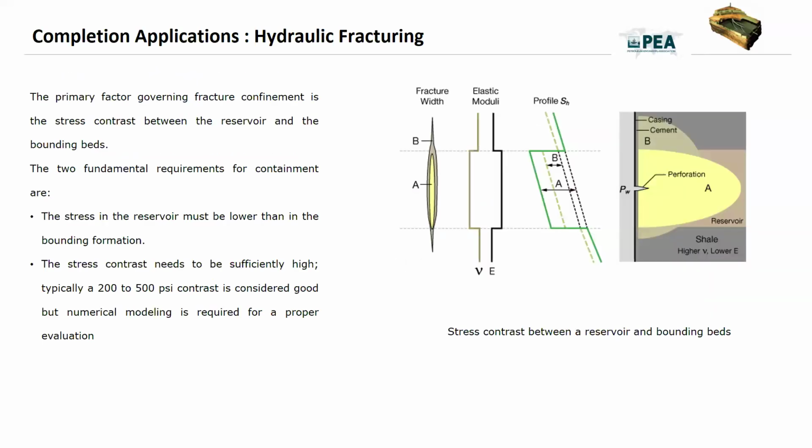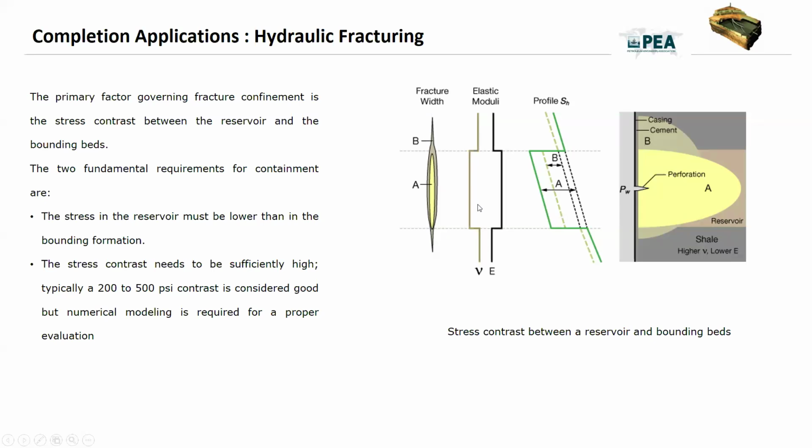Just to note, high breakdown pressure and poor proppant transport result when complex fractures form from perforating reservoirs. Here, just to give some information on how we can use geomechanical information for hydraulic fractures, we have an example of a reservoir with two shaly bodies. Here is the profile of minimum horizontal stress and the elastic modulus. This is the fracture width.